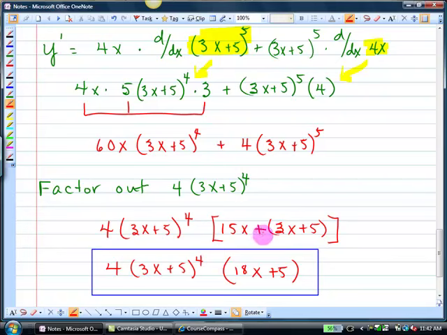All right, plus when you pull out 4 out of this, that's gone. And what am I left with? I'm left with one of those, 3x plus 5 to the 1st. When that happens, I can collect terms here, and I have 18x plus 5. And then that on the outside, and you would probably just leave it like that. They might expect you to multiply the 4 times that and get 72x plus 20. I didn't do it there. Okay?